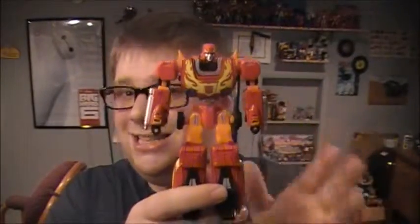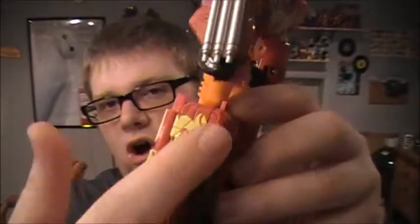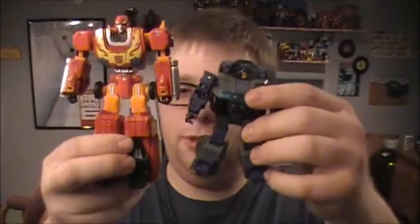The thing that does justify the price range for me, and this is buying it at my local vintage toy store, not online, is the metal. The chest is metal. The arms are metal. The legs. All of this is metal. The only thing that's not metal on the legs are these little wing flaps here in the back. Brilliant use of die-cast. For a size comparison, here he is, and here he is with Piston.